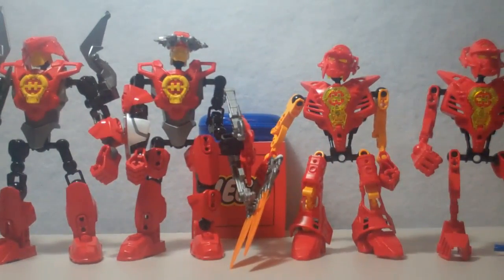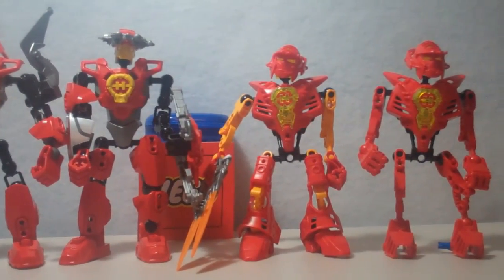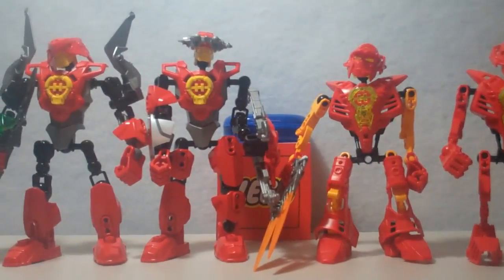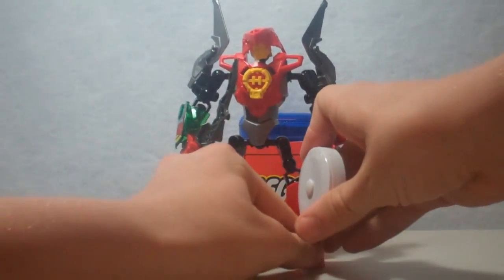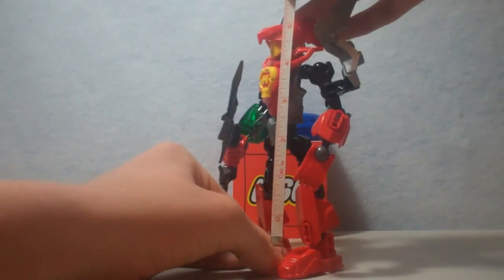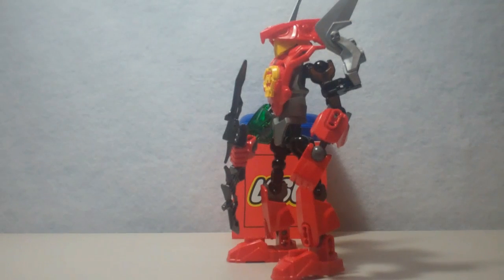There are 4 Furno figures, which is the most of any of these Hero Factory figures. Stormer has 3 versions of himself. I'll get to that in the review. You can see we have the Bike Furno, Furno 1.0, Furno 2.0, and of course Furno 3.0. So that's the whole lineup of Furnos. Real quick, I'm going to use this tape measure and see if I can get a good measurement on how tall this figure actually is. So in inches, he is just about like 5.5 inches tall, so not too tall and not too short.